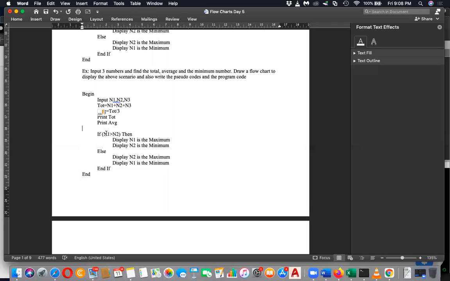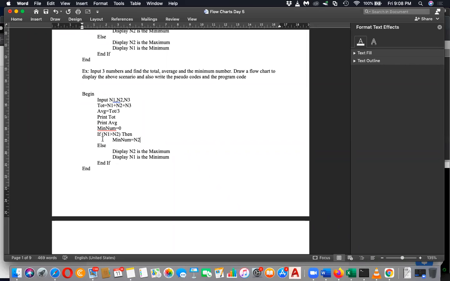You first compare N1 and N2. The minimum number, let's say, is initially nothing, empty, or 0. But after comparing N1 and N2, you can decide: if N1 is greater than N2, then the minimum number equals N2.